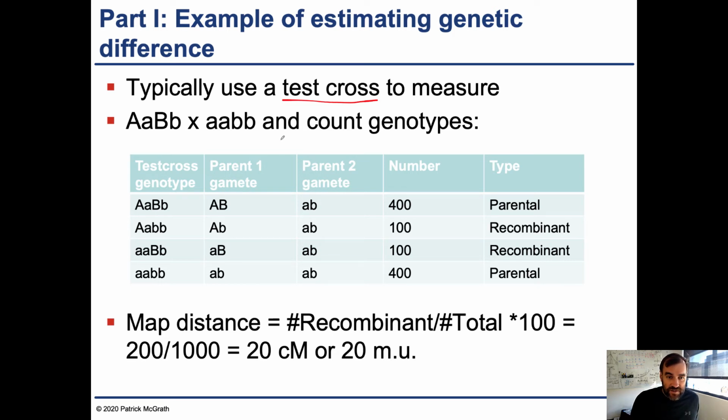But the idea is that you cross with an individual that is homozygous recessive. So we have this individual right here, big A, big B, little b, and we cross it to the recessive individual right here. So this individual right here can produce 4 different types of gametes. So it can produce big A, big B, big A, little b, little a, big B, and little a, little b. This individual can only produce 1 type of gamete, little a, little b. And so I'm just showing you basically what the test cross genotype is, the genotype of the offspring, if this was fertilized with this. And so these are the 4 genotype combinations that you can have.